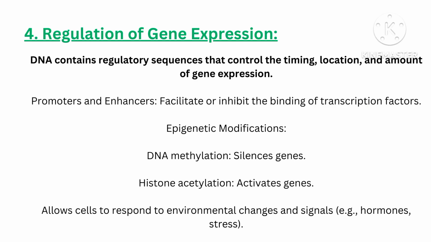Regulation of gene expression. DNA contains regulatory sequences that control the timing, location, and amount of gene expression. Promoters and enhancers facilitate or inhibit the binding of transcription factors. Epigenetic modifications. DNA methylation silences genes. Histone acetylation activates genes, allows cells to respond to environmental changes and signals, for example hormones, stress.